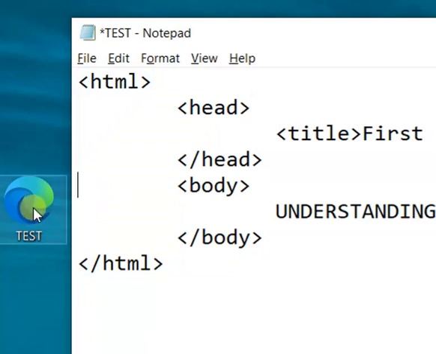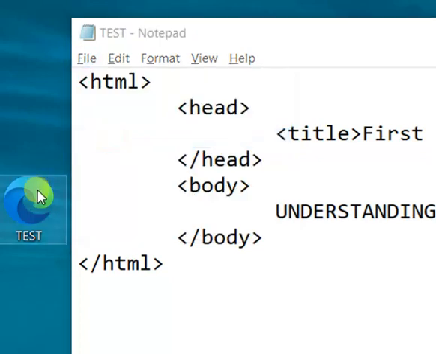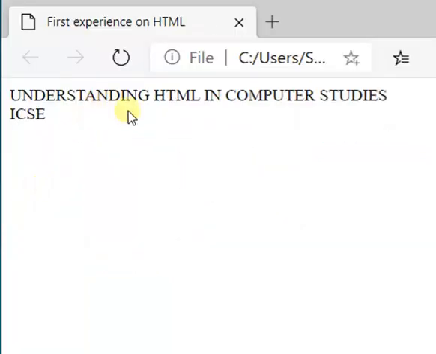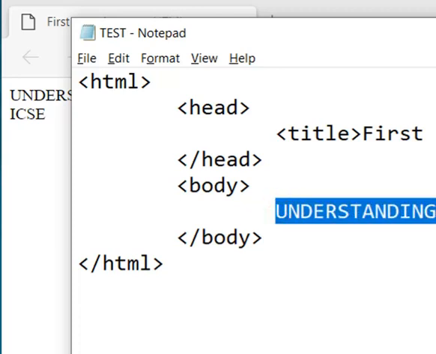Now if I double click on it, first of all I have to save it. Now after saving it, you can execute the file, and you will see that whatever I have typed here, it appears under the body.